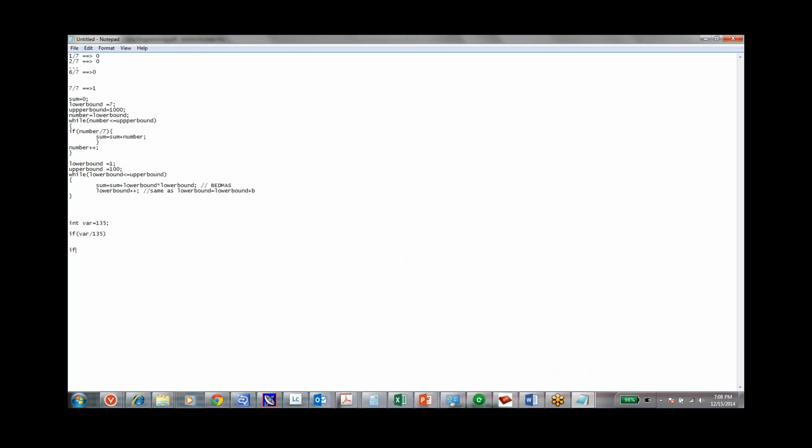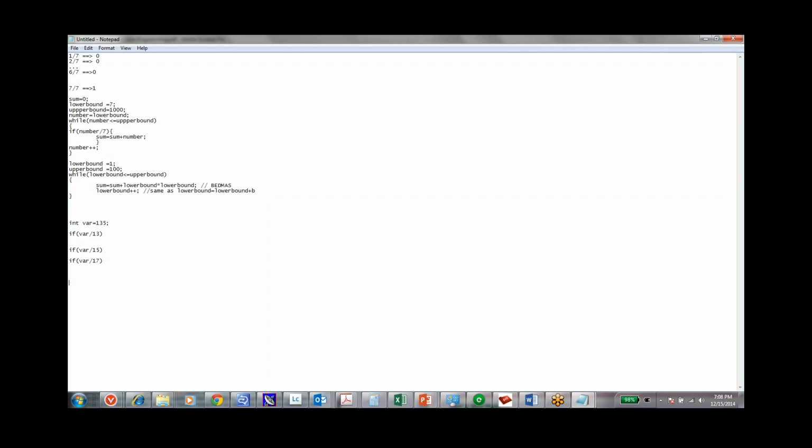If it is divisible by 15, I check whether the variable is divisible by 15. After that, again, I check whether the variable is divisible by 17, okay?